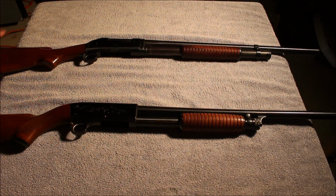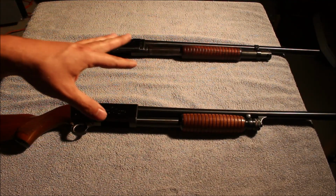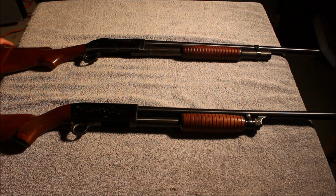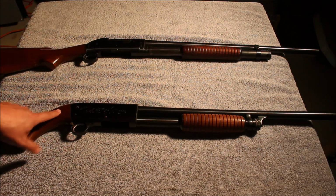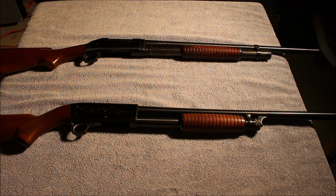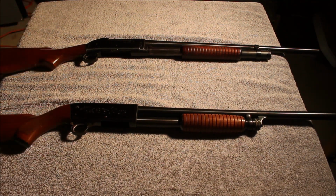I do need to do a little work on it. I need to figure out how the tube comes apart, because I take all the screws out, but for whatever reason it still stays together, and I've been meaning to do that for years and years, but I keep pushing that back. I really need to do that, just like I really need to replace the stock on this because the stock is cracked. But anyway, those are my 2 old classic non-family heirloom shotguns, a good Ithaca 37 and a Winchester 1897.